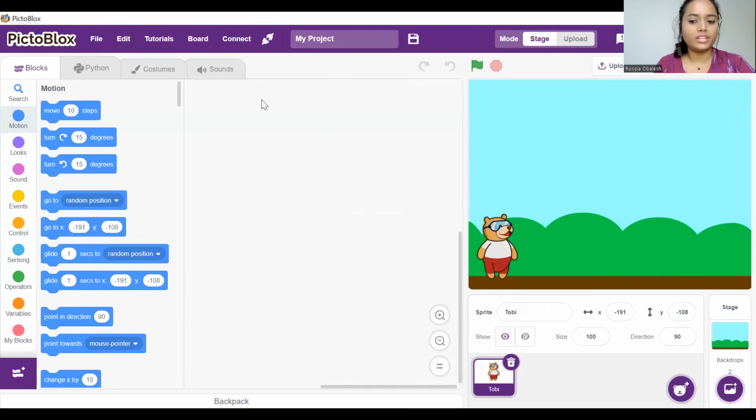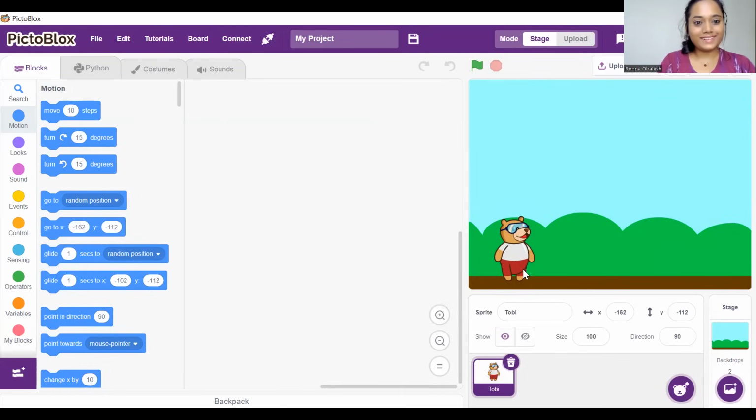As we already know, we are doing the Toby walking animation. So in the Toby walking animation, what are all the features we can add is what is the plan, right? We can plan in such a way that Toby should walk, correct? Toby should walk from here till there, and he needs to come back to the initial position. Until I click on the stop button, it should be moving on the stage. And also the legs and hand movements should be there. So this is the very first step, that is planning.